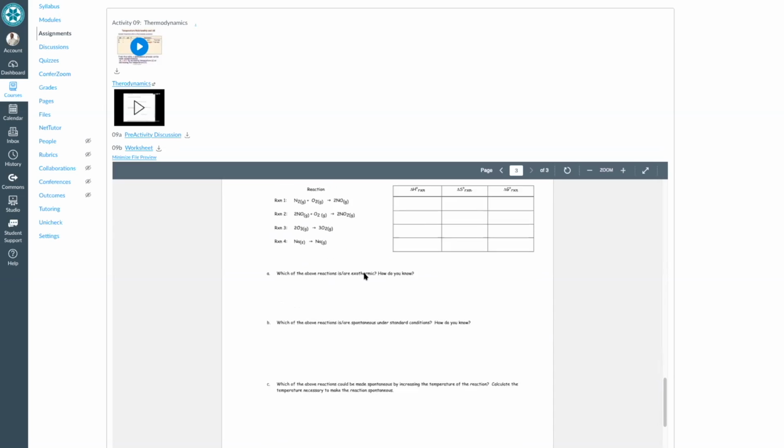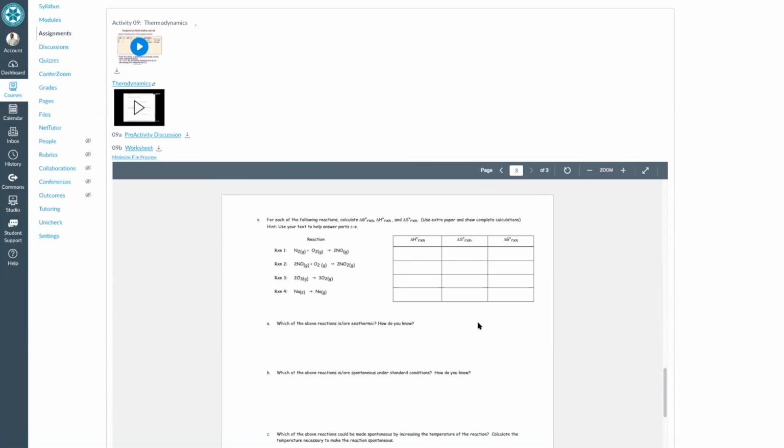So the rest of these questions really pertain to this right here. What I will ask is, which equations are endothermic? What you need to do is look at delta H for each one of these equations and see which ones are positive. Whichever has positive delta H are endothermic. I might ask you, which reactions here give you a higher degree of order in terms of entropy. So what you want to do is look at these equations and find your delta S and see which ones are negative. Which equations are always spontaneous no matter what the temperature?